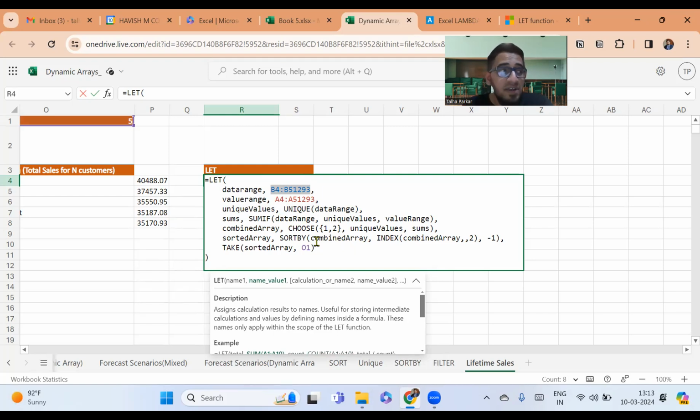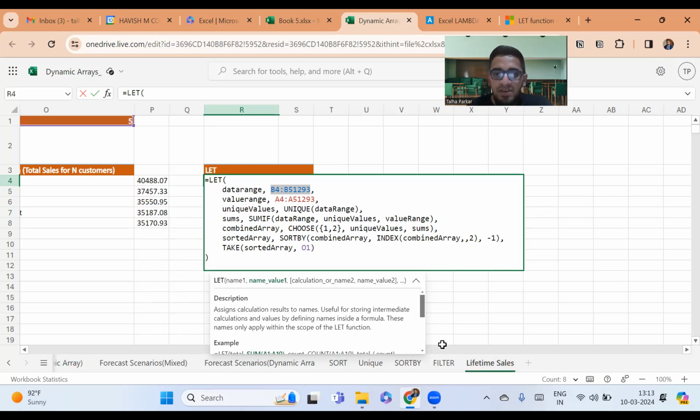If I do a unique of B4 to B5193, what will the output be? Unique list of customers, correct? Yes or no? Yes, sir. Right? Okay. Then what is the next thing that we did?